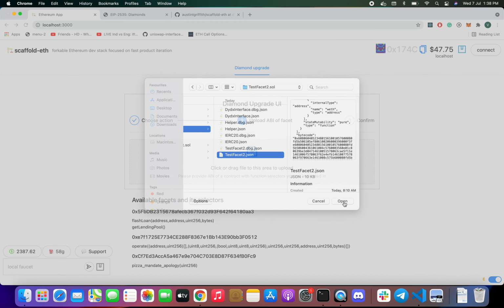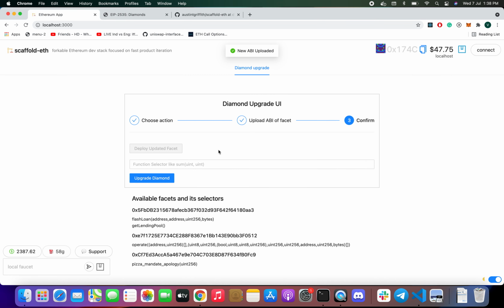Now you'll notice that the deploy faucet button is disabled when you do a remove operation. That's because while doing the remove operation, the diamond cut library that's being used to upgrade the diamond will just delete the storage for that particular selector that you want to remove, right? So you don't have to deploy your new faucet again.